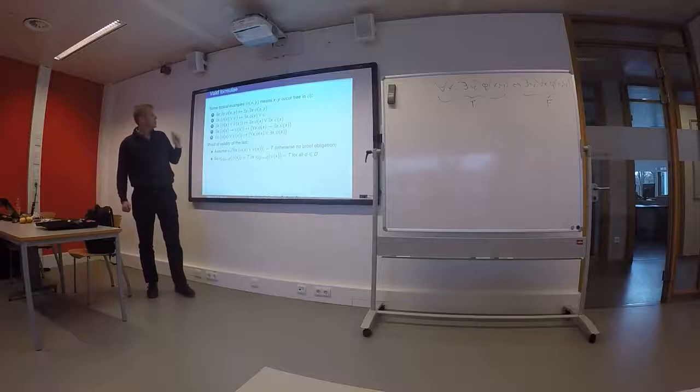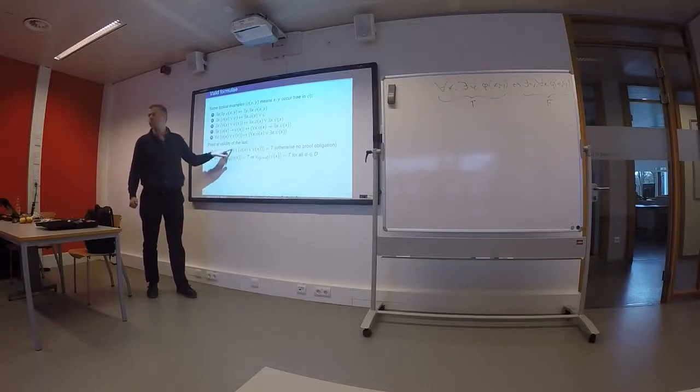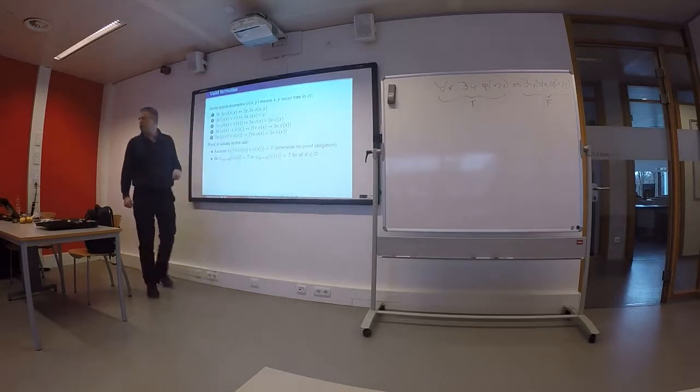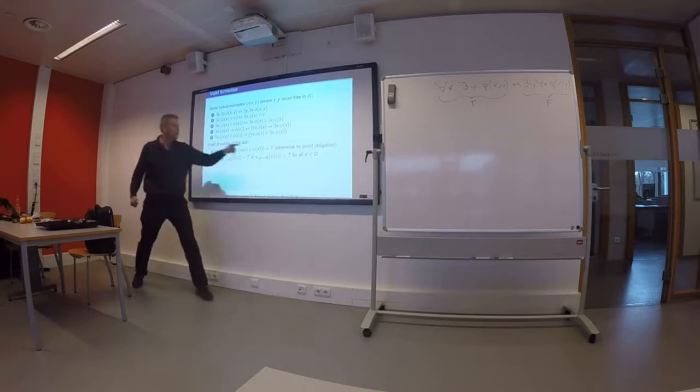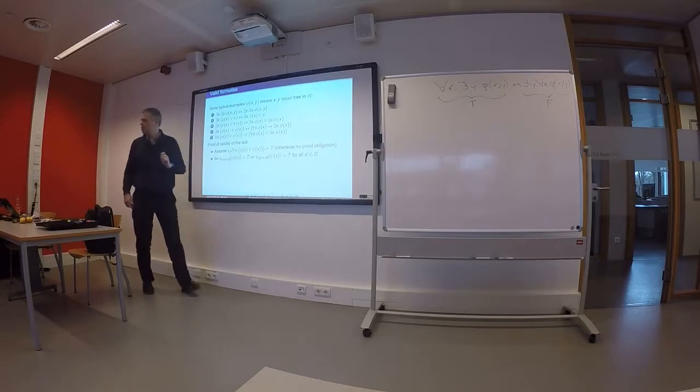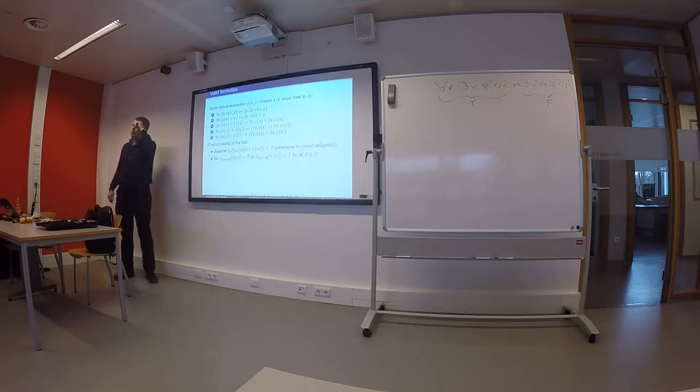Here I've done two things at the same time. I've both interpreted the universal quantification of x and also interpreted the OR. And that has to be the case whichever value I pick for my x. So whichever element from my domain I pick, if I modify my substitution that way, then either phi of x has to be true in that modified substitution, or psi of x has to be true. Still with me?